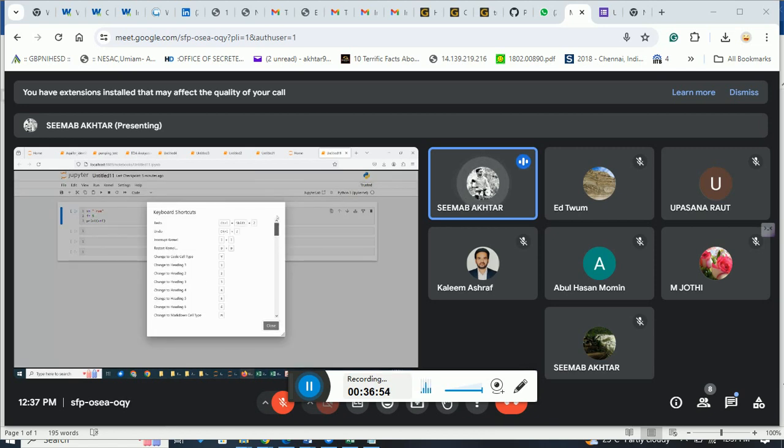Suppose that you want to undo, Control Z; interrupt kernel, I plus I; restart kernel, 0 plus 0; change to code cell. You can use these here, and lots of shortcut keys are available here. From here you can use these, and this is very useful for all.